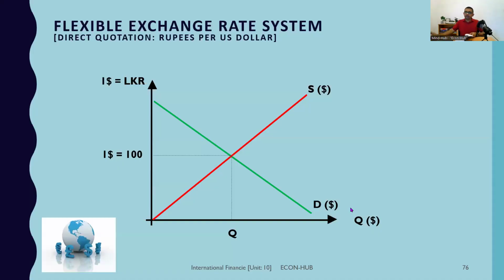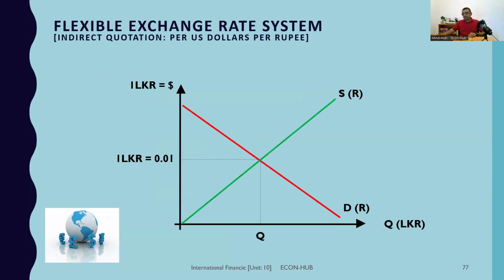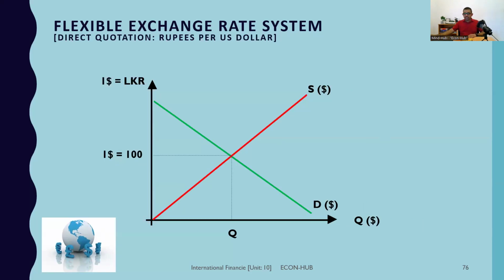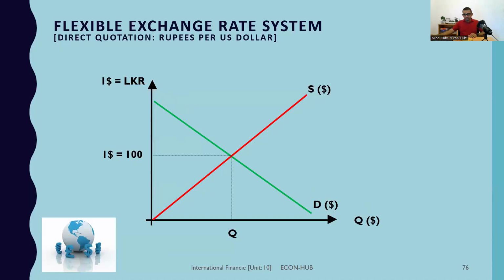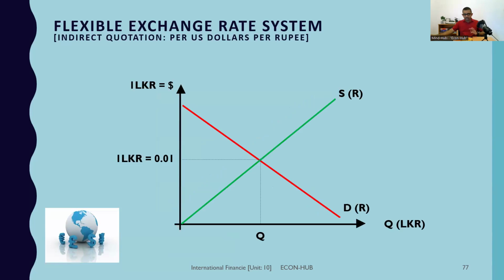So starting off here, we looked at how, in a floating or flexible system, the exchange rate determination happens based on two methods we learned. In the direct quotation method, we look at the dollar demand and dollar supply. We know the dollar supply is the rupee demand, and the dollar demand is the rupee supply. There is a cross relationship like that. In the indirect quotation method, we look at the rupee demand and rupee supply. So you can see the red color dollar supply curve converts to the rupee demand curve. Then the green color dollar demand curve converts into the rupee supply curve in the two methods.